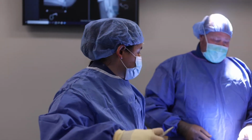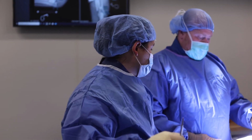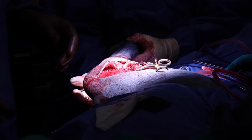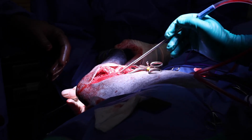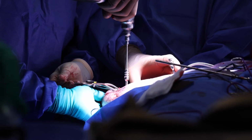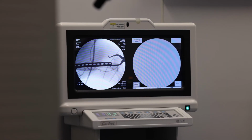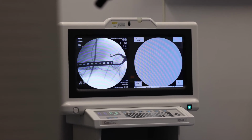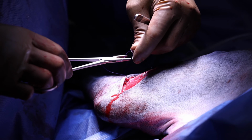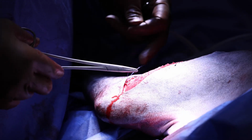Sully had a particular type of repair called a plate rod. We were able to place a long pin right down the middle of the fracture, and then also place a very strong stainless steel plate with screws above and below the fracture right next to this pin. So this type of stabilization repair is one that's very strong and secure, especially for this particular bone. This is a great technique to allow Sully to get motion back in the leg, place some weight bearing, and allow the radial nerve and the muscles to heal.